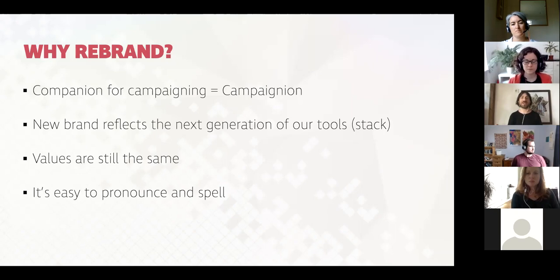The name we settled on was the companion for campaigning. By mashing up these two words, we ended up with the name Campaignion. We still really think in the same way, so we want to be the companion of campaigners and fundraisers, but there are a few issues with the name.